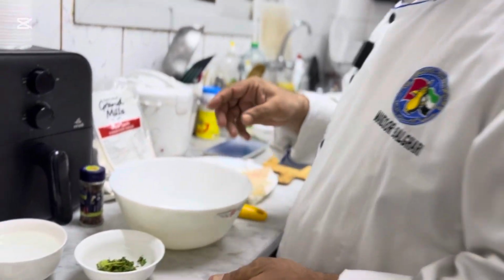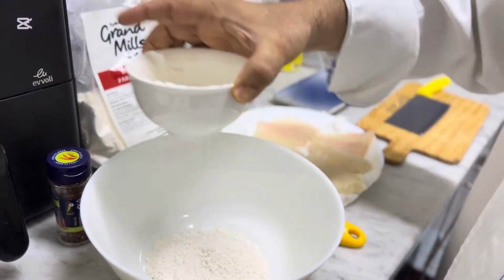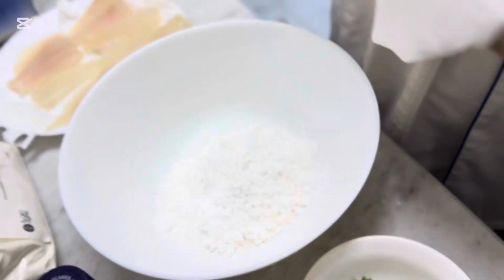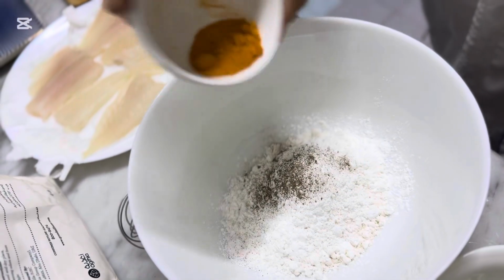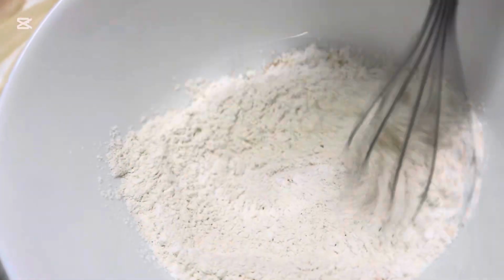So viewers, first of all we are going to make a batter for our fish. Here I'm going to add almost 1 cup of flour and corn flour mix, a pinch of salt, black pepper, and some turmeric powder in my batter. Mix all the ingredients.